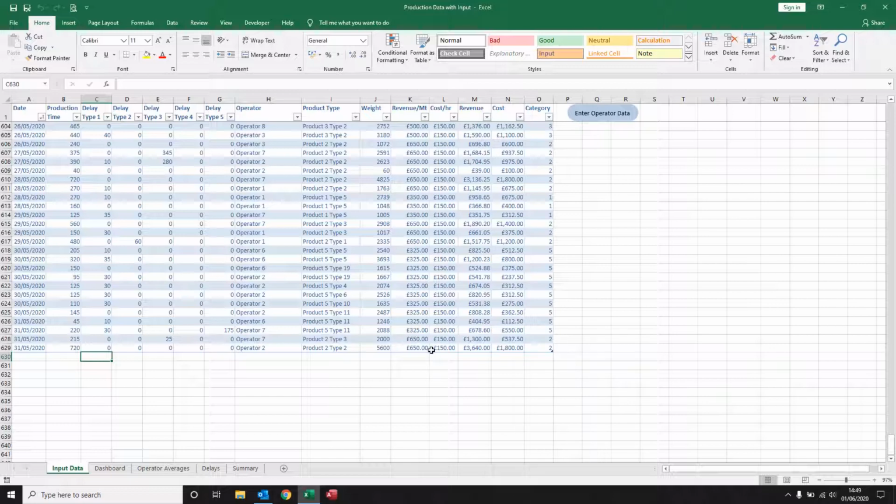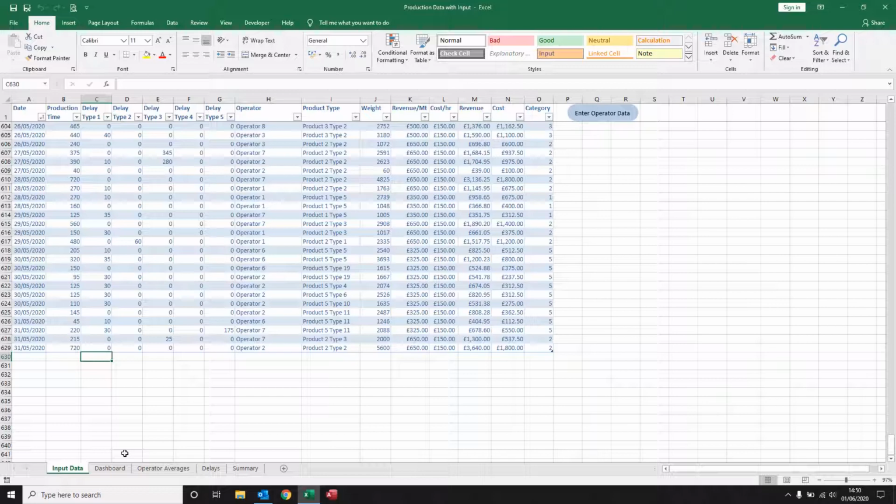In this particular sheet, we're showing costs and revenue, but if you don't want whoever's inputting this to see that data, we can hide that, or you can have it in a separate sheet. So on this one, we have the revenue, a cost per hour for processing the material, and then a calculated revenue and cost overall. Now we have all the data in there, but as a table like this, it's not a good way of analysing it.